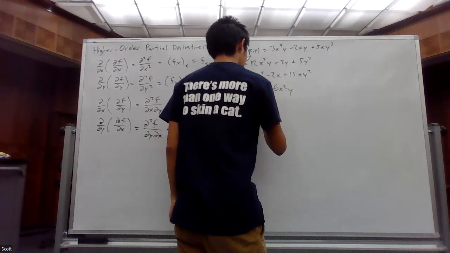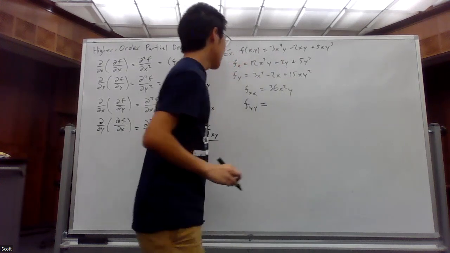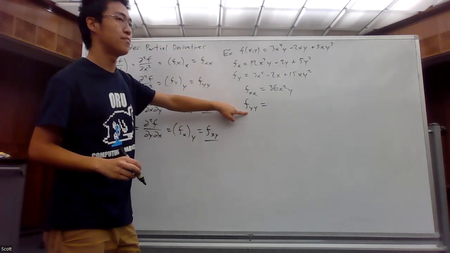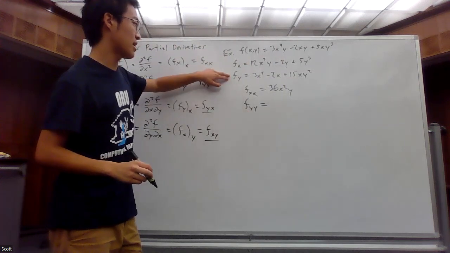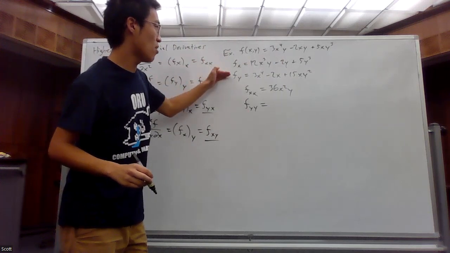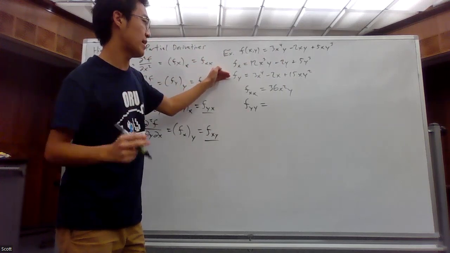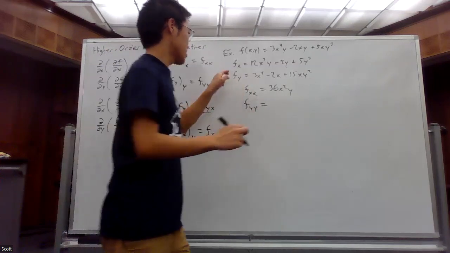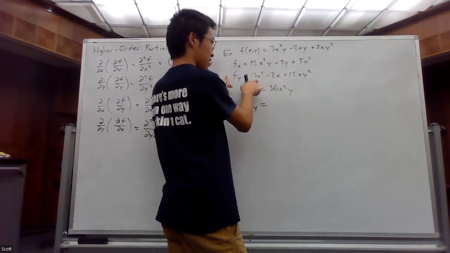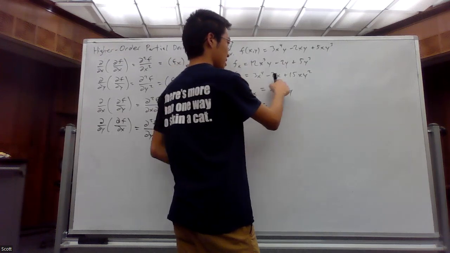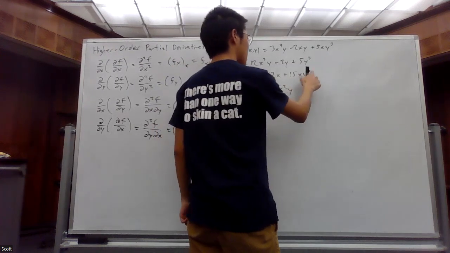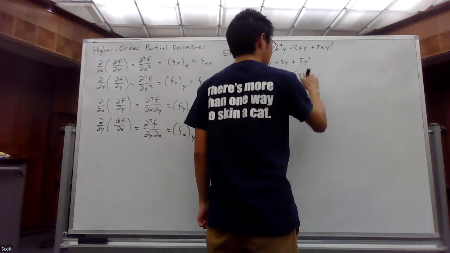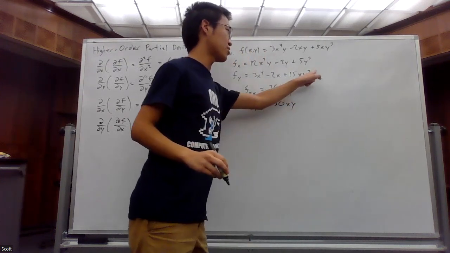And then f_yy. Which one of these two are we going to look at for this? We want f_y. Right, f_y. Now that we're locked onto f_y, do we differentiate again with x or y? y. Right, so that tells you which one and then how to do it again. That's going to turn into what? 0. That's going to turn into 0. Now this is the only thing that has y in it, so it's 30, so 30xy, because you decrease the y power by 1.